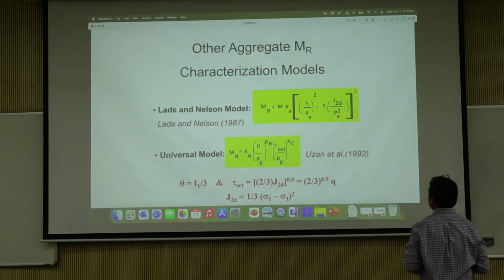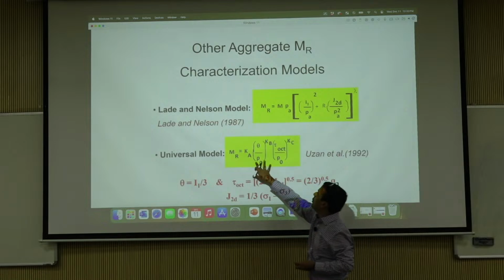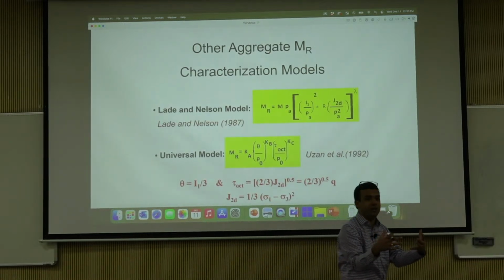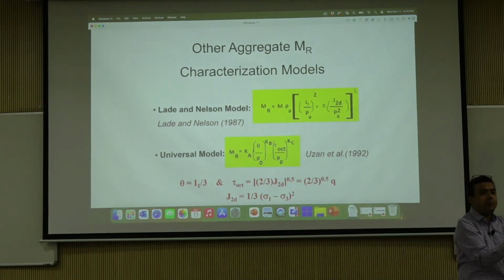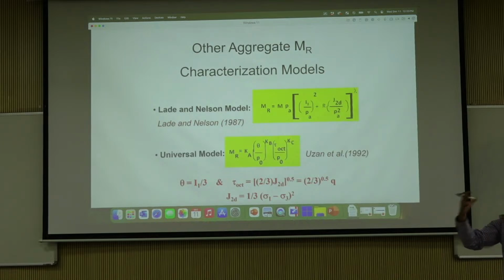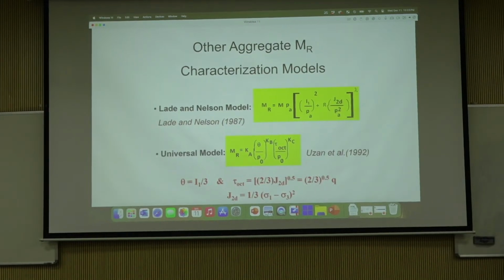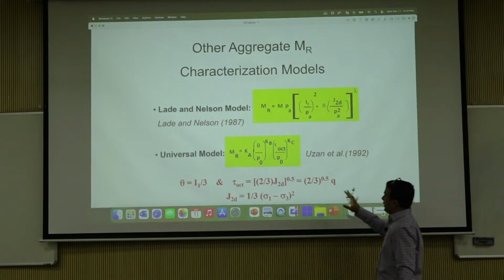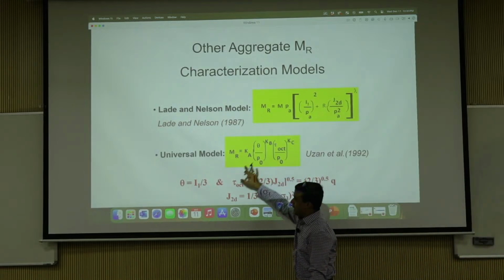There is this thing called the universal model. So now look at this. It has a theta component, which is the bulk stress component, which is helping the system. It has a tau octahedral component, or a shear component, because remember, tau octahedral in a cylindrical test is nothing but sigma d. It's the deviator stress component, right? And that's the shearing. That's what's hurting the system, right? You're isolating those two. And then this is also P0.